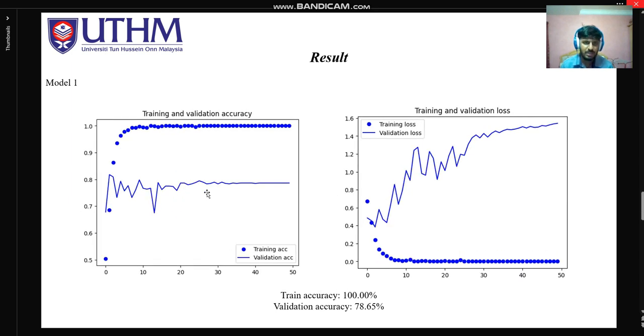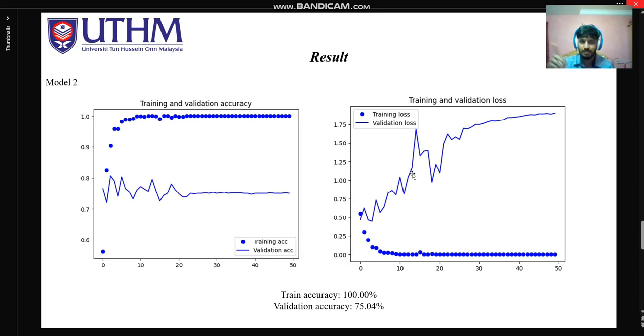Based on this, you can see the waveform for the validation accuracy stays down, but for the loss there is a slight gap. For model 2, there are a lot of sharp edges.